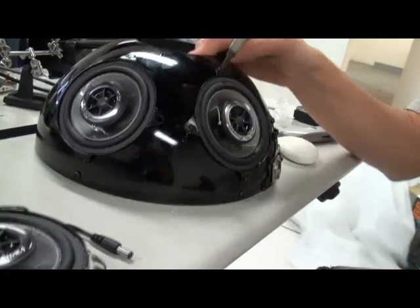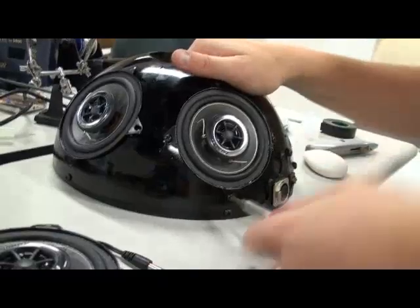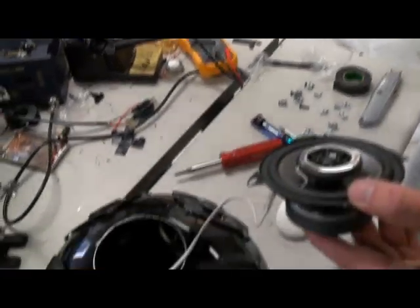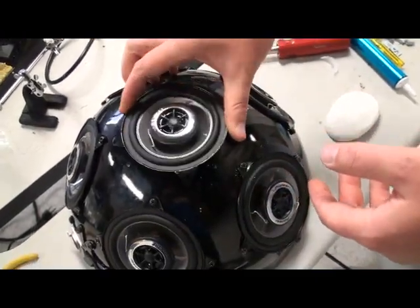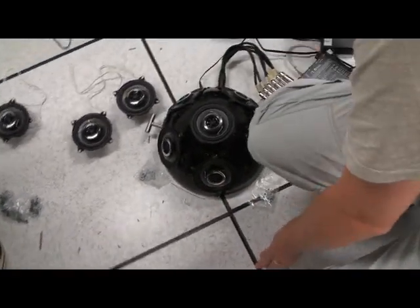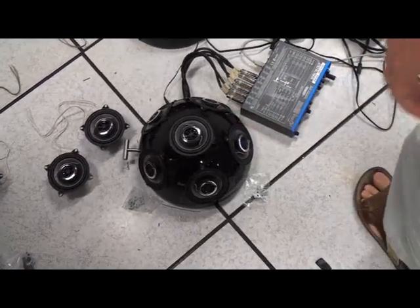We chose to push these guys down all the way until they touch the actual board or the case. So we'll put some good fiberfill in there. But before we do that, let's just test this out, because the last thing we want to do is disassemble this after we're done. So the thing powers on. We got the blue light.